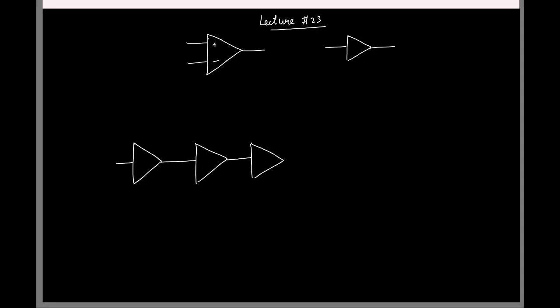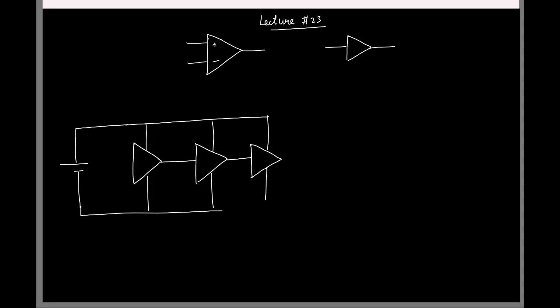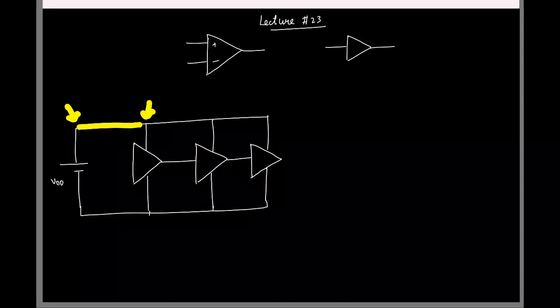Now let's say you have some system like this made with multiple blocks, and as you all know, everything must be powered by a VDD. And all of them will be connected to the ground. Now this is all nice and good. If this is VDD, everything is powered by VDD, but this is far from reality, because this line here essentially is a metal line that is connecting these 2 points, right? Now this is not an exact short, right?